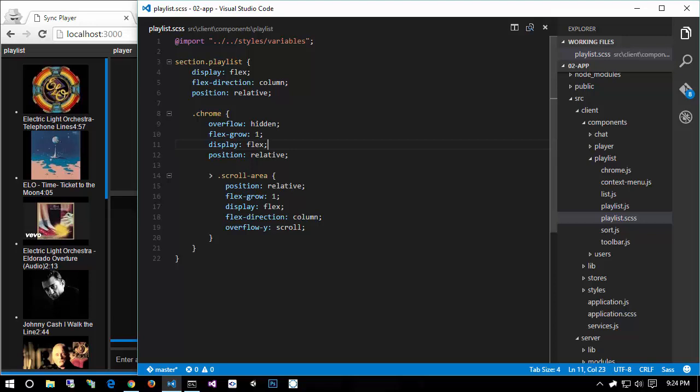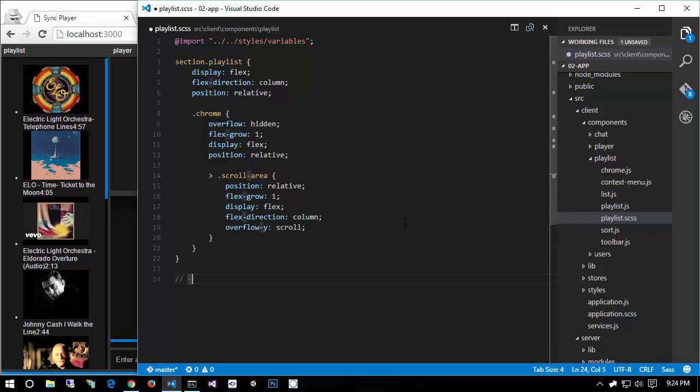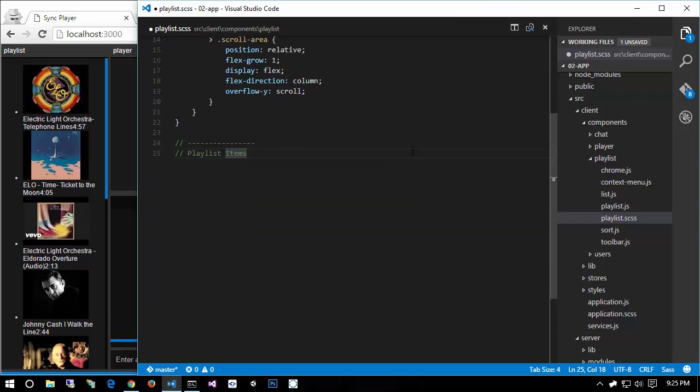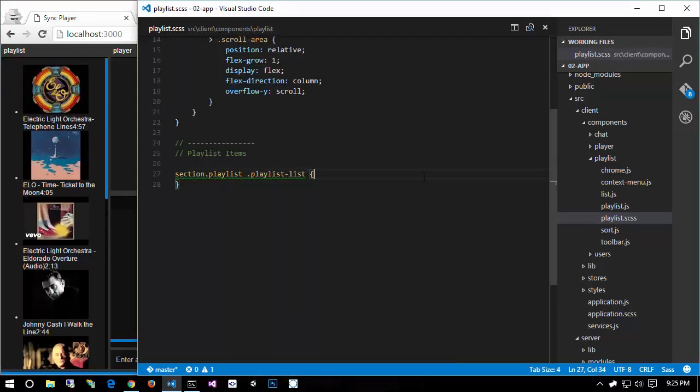Anyway, so now let's jump down to our playlist items. Our playlist items section, I'm going to delineate this with a comment, and we'll do playlist items. And there's going to be a handful of stuff in this that we're going to need to style, but we're only going to worry about the basics right now. So, like, there's going to be stuff about sorting and selected items and all that fun stuff. But we can do that later. So I'm going to say section.playlist, section.playlist .playlist list, which is going to be that UL that you see right there. That's what we're selecting. And then inside of that, we're going to just do our standard margin and padding of 0, as well as our list style of none.